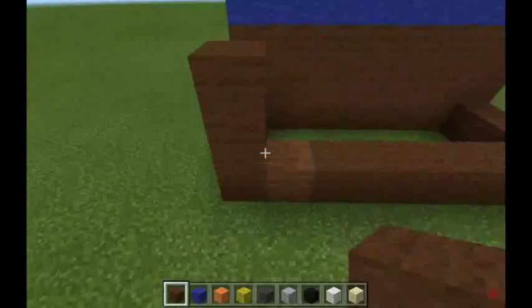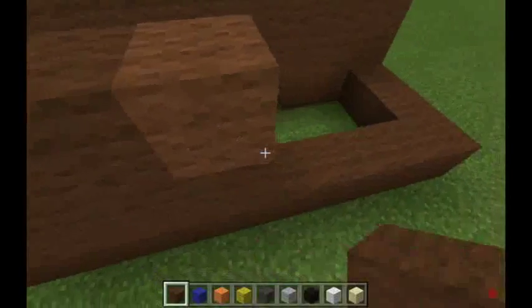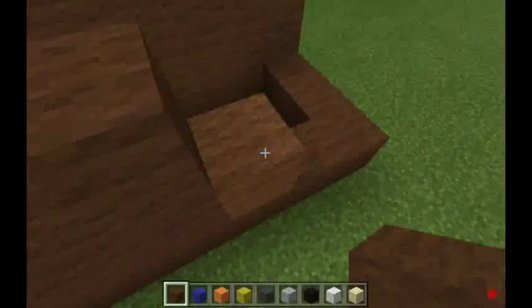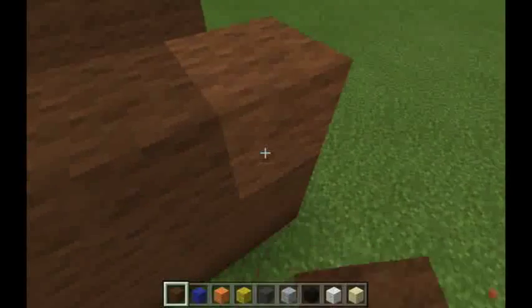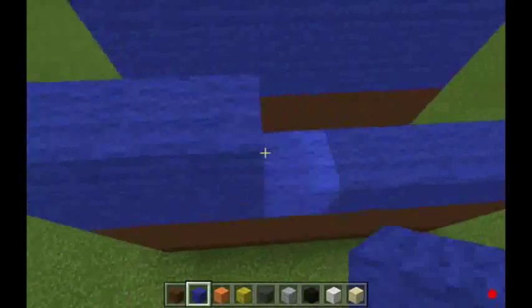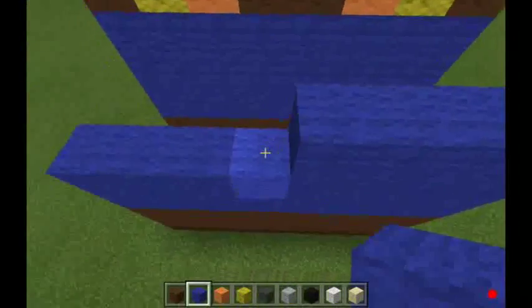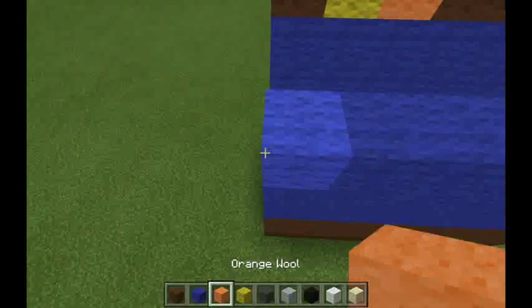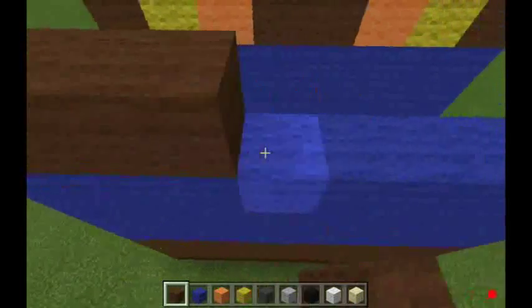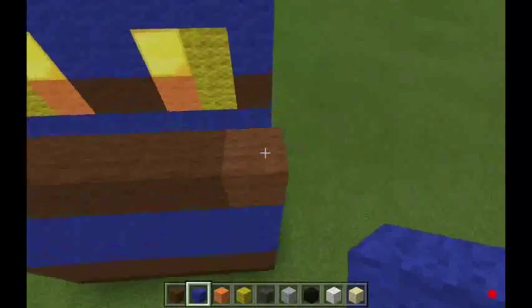So raise that row on the ground by 2 with the brown wool, and then what you want to do after that, when you have finished, if you finished before me, you want to put 3 rows of blue wool like so. One row, 2 rows, and then you want to put another row on top of this. And I'll show you guys at the end what it's supposed to look like. And then on top of that, you want to put your brown wool. And then you want to put 5 rows of your blue wool. So this is what it should look like right now.